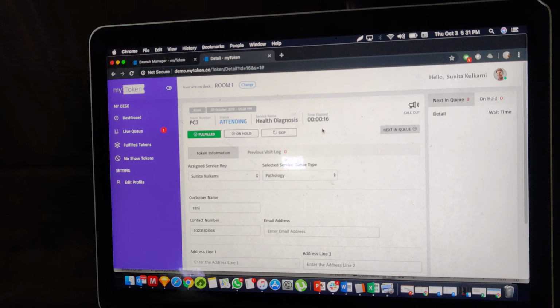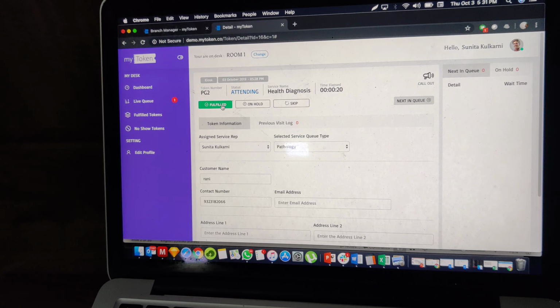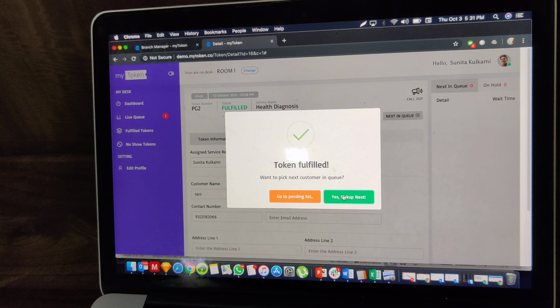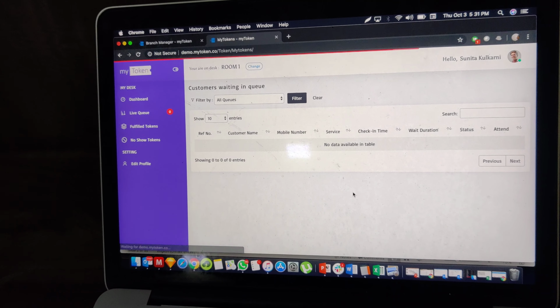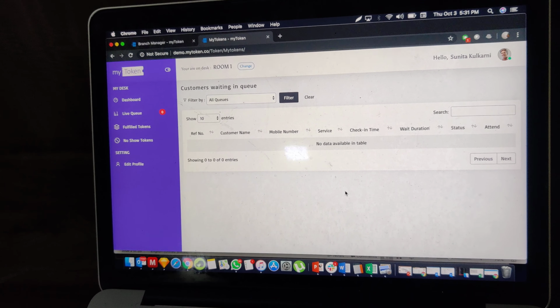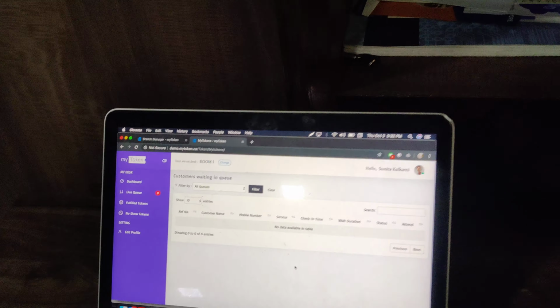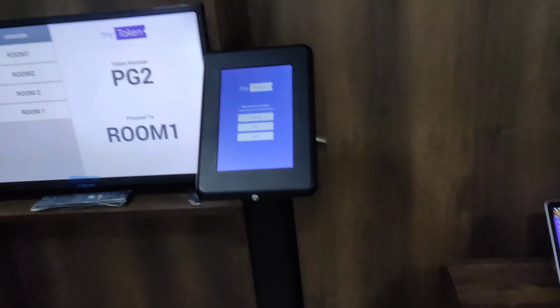You can see that the clock is ticking there. The moment they fulfill, it can automatically go to the next customer who's waiting in queue. Since there are no customers, it automatically came back to the pending list for the technician. So this is the whole cycle that we have seen.